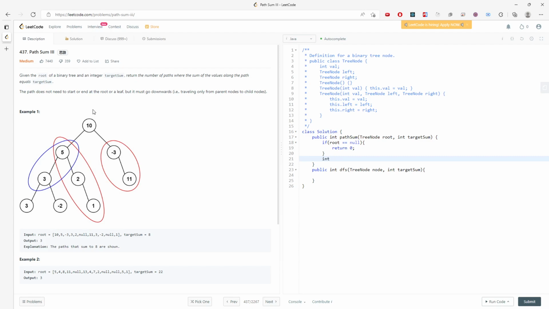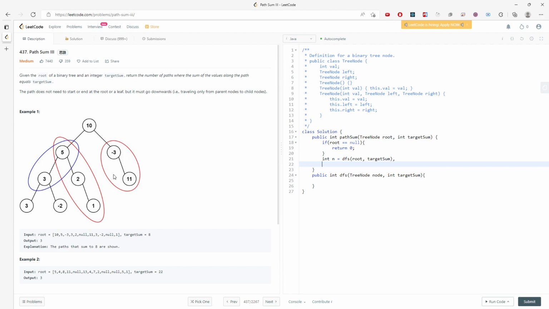Sorry, path sum is not the DFS. So DFS, I'm passing the root and passing the target. So this is my traversal. I traverse every single possible combination of paths for the target sum.